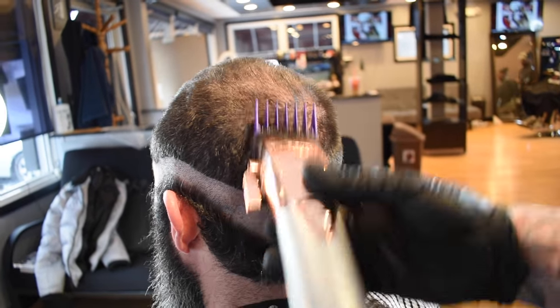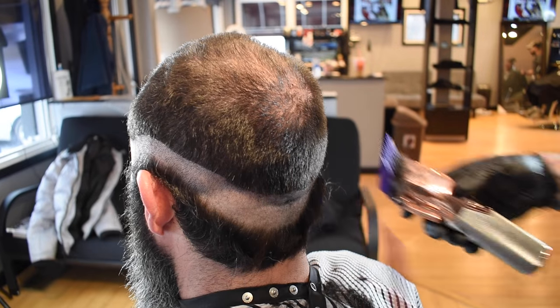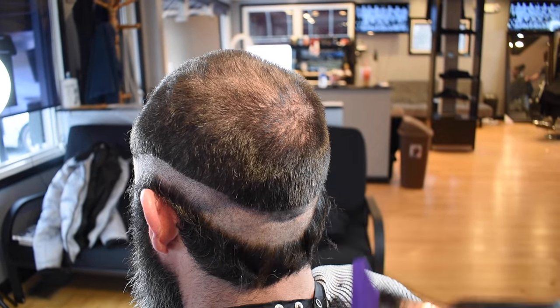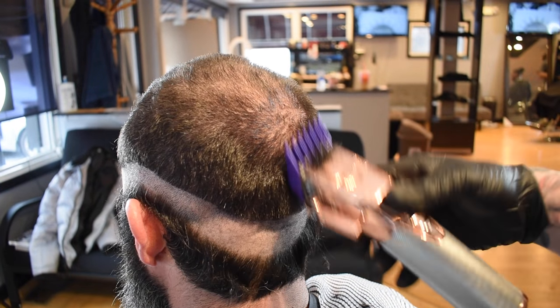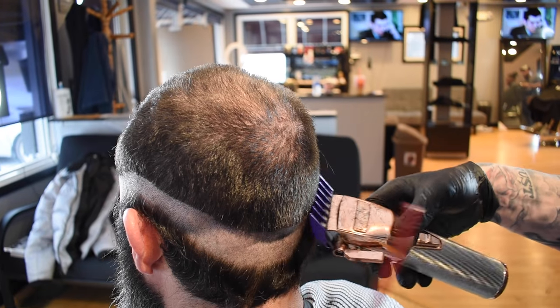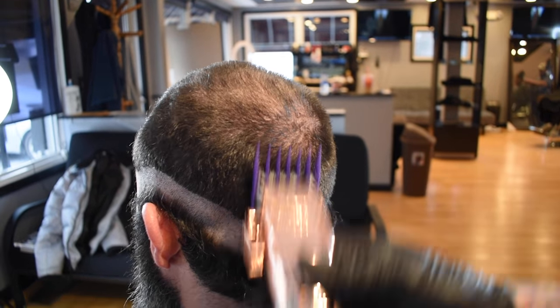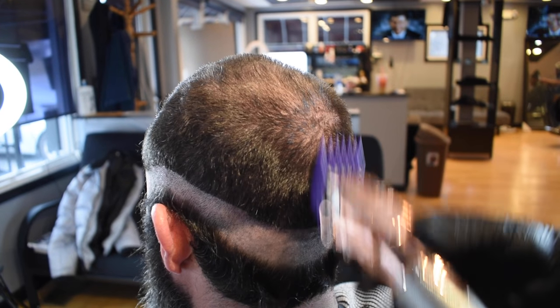Buzz cuts can be very tricky. It can be pretty easy to chase the line up the head, so if someone requests a low fade or a mid fade, you may end up giving them too high of a fade. So you have to watch where you're stopping the clipper or where you're coming off of the head to ensure you're keeping that even blend.